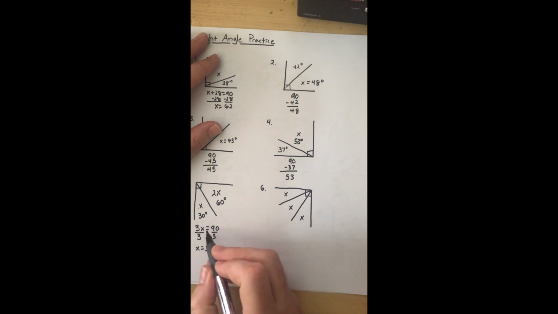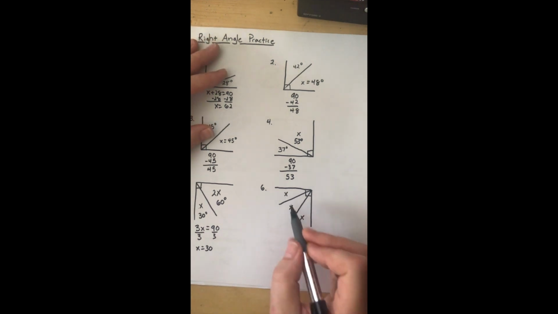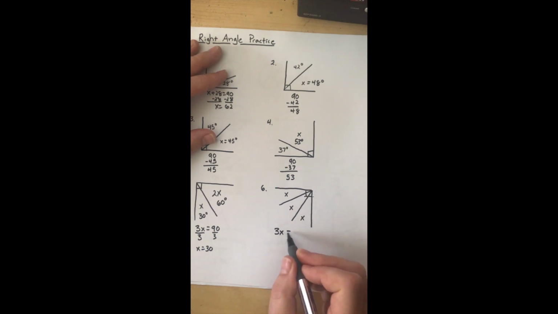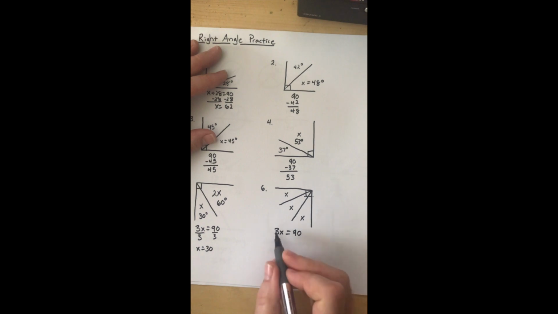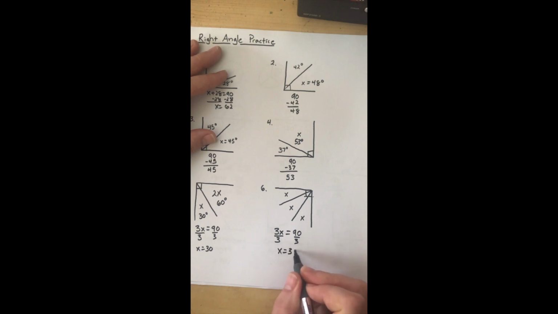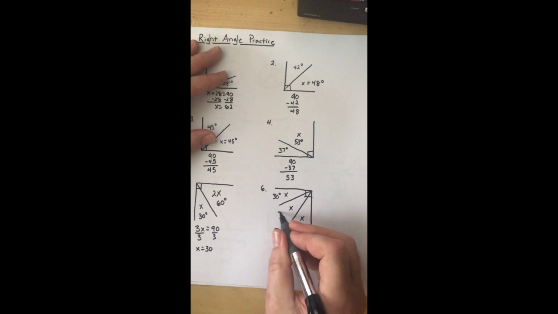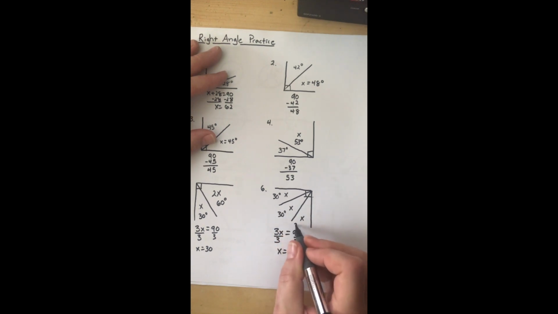Moving on to this, I've now broken up 90 degrees into 3 equal parts. Well, I just did that over here, so I already recognize this should be 30, 30, 30. If I did the long way and said I have 3 x's, totaling 90 degrees, I would get this equation. The coefficient is multiplying, so I would divide both sides by 3, getting x equals 30 degrees. And of course, that's what I thought it was. 30, 30, and 30.